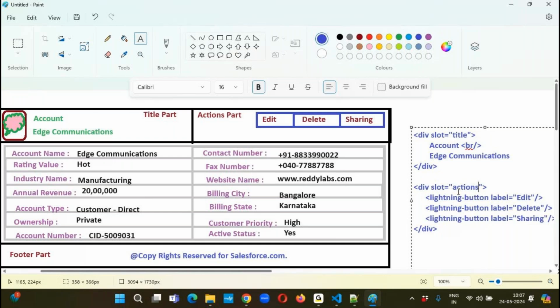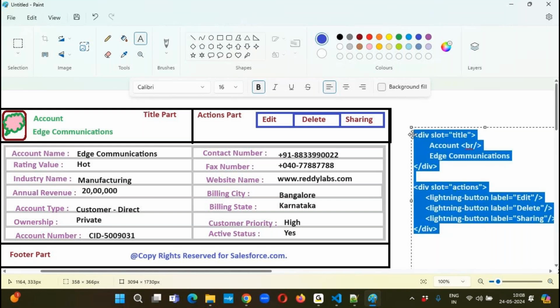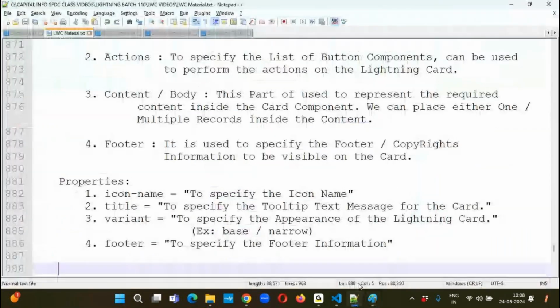Next, because the changes are available from the Aura framework to the Lightning Web Component framework. Now make a note of this one.